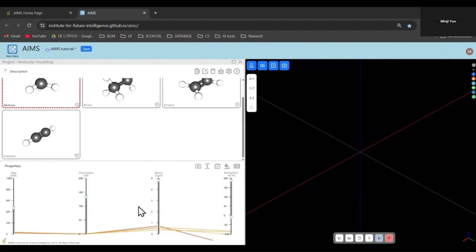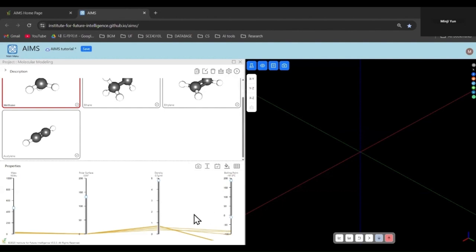In this section, you're going to see multiple vertical axes with many different lines crossing through them. Each vertical axis represents a different property like mass, polar surface, density, and boiling point, and we selected them here. And each line represents one molecule and its values across all properties.